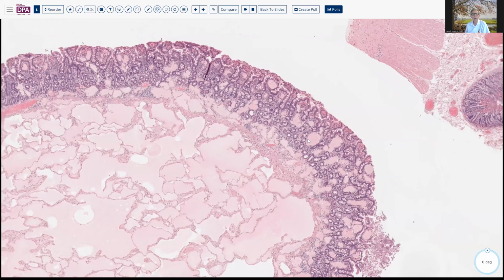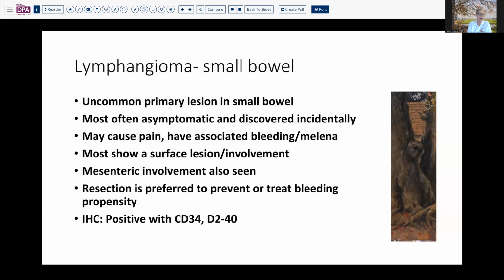In fact, a fairly interesting study looking at a case series over 10 years of about 15 of these lesions found that most of them were asymptomatic and had only been discovered incidentally, which perhaps may reflect what happened in our case. They may be associated with some degree of pain, and a few patients have a degree of bleeding as a symptom, maybe even melena, because these will usually be small bowel lesions more frequently.